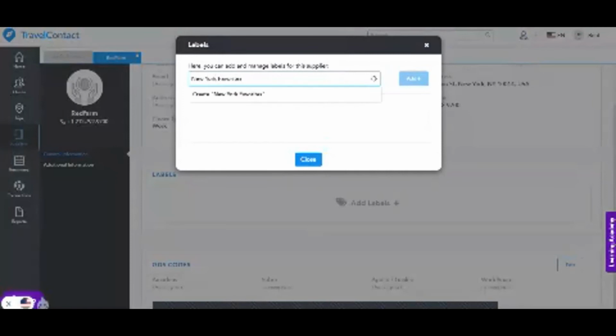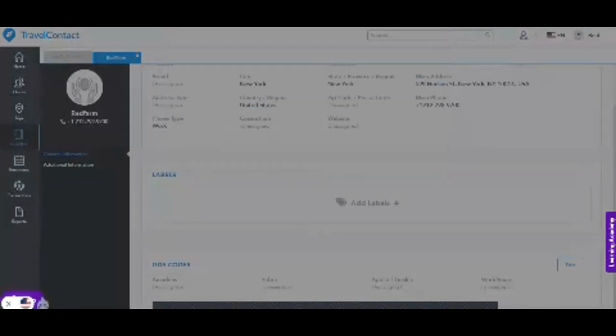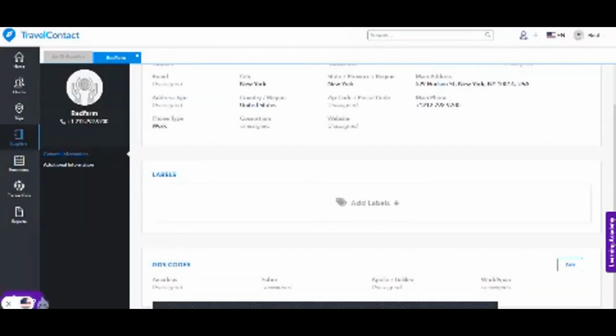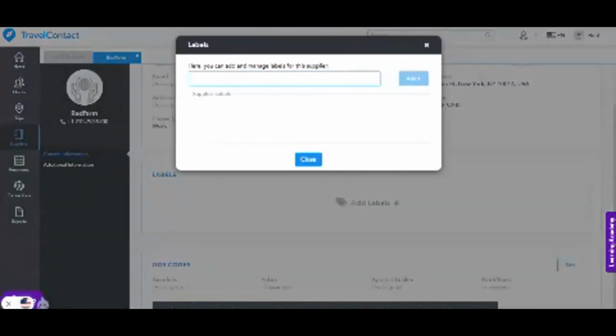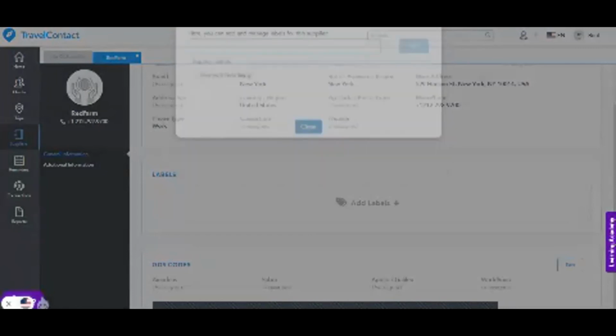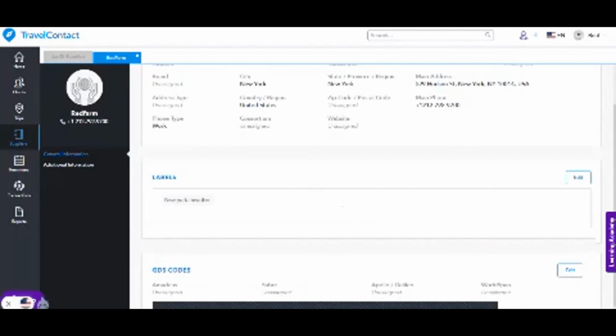I'm going to say create New York favorites, and then close. I'm sorry, I had to click on the Add Plus, which is a step I missed. Once I do that, I click on Create, add it, and now I'm able to actually add the label. You'll see it loads right here. So New York favorites would be my new label.